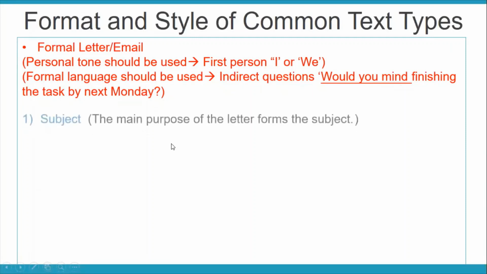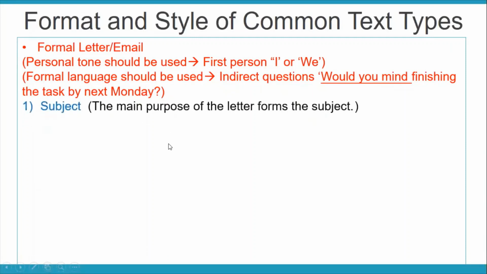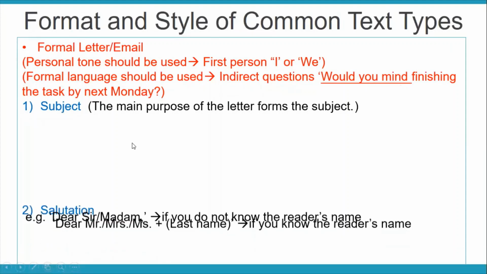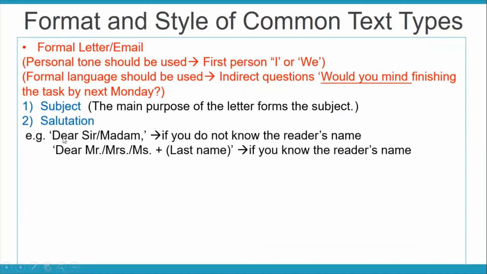I'm going to talk about the format. You should begin your formal letter or email with the subject. It shows the main purpose of the letter or the email. Then, you should use the appropriate salutation. You should use "Dear Sir or Madam" if you do not know the reader's name. However, if you know the reader's name, you should use "Dear Mr., Mrs., or Miss" with the reader's last name.